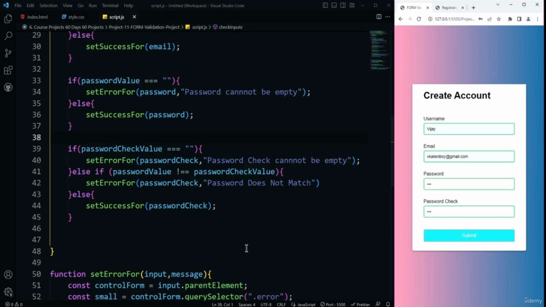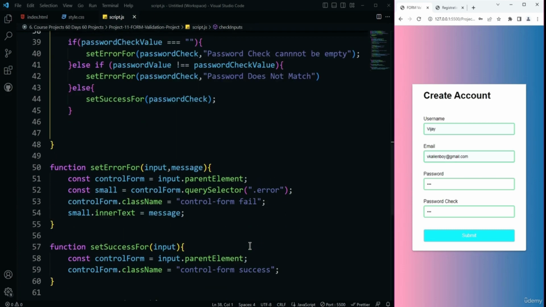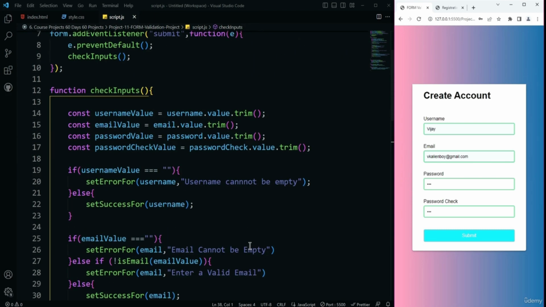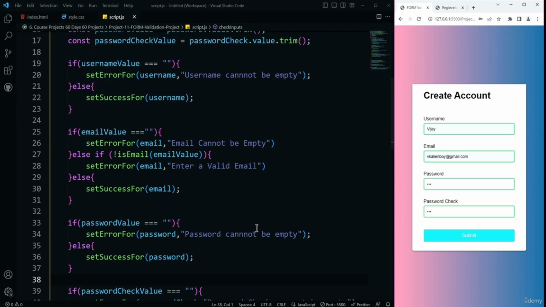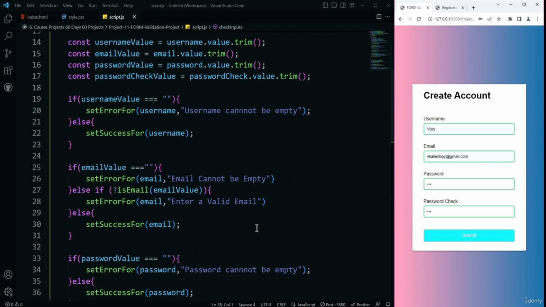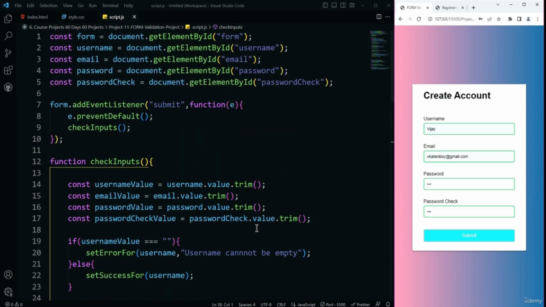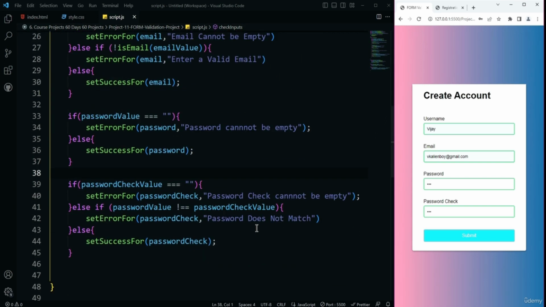So yeah, that's it for this particular project, which is the form validation project. I know that I made some typos while typing the JavaScript code, but actually it is a part of the learning. You will learn how to solve the errors also. In this part, I faced some small typo errors, so you learn how errors are solved. So yeah, that's it for this part of the project.